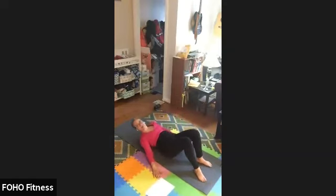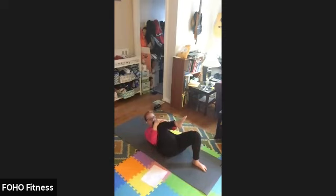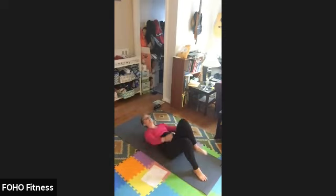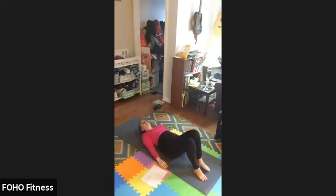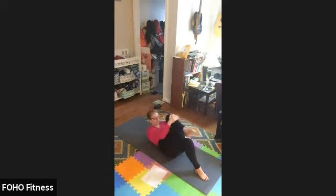We're going to have our feet on the mat, walking your heels toward your glutes. And we're just going to start with a single leg fold, alternating for Pilates. So bring that knee in, come back down. Lift your head and shoulders off the mat, hug the knee, bring the foot and the head and shoulders back to the mat. Just keeping this going.